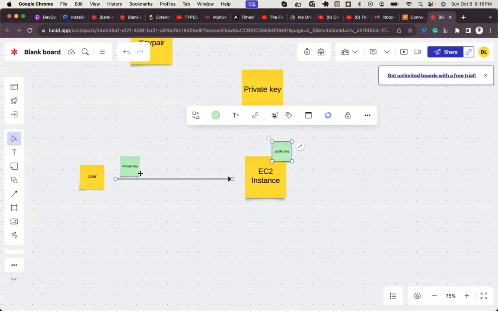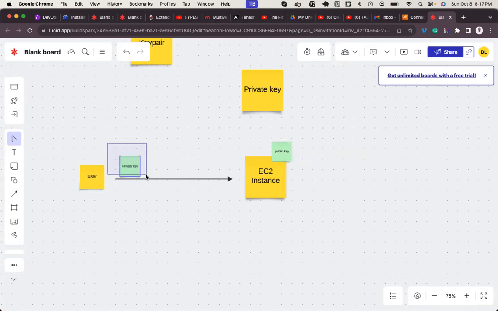For the user to connect to this EC2 instance, I'll need 2 keys: a private key and a public key. You can share your public key with anyone, with any machine, but do not allow anybody access to your private key. So your public key and your private key do what we call trust.